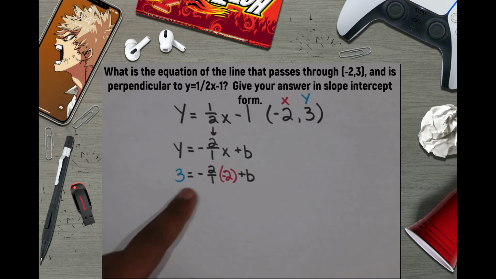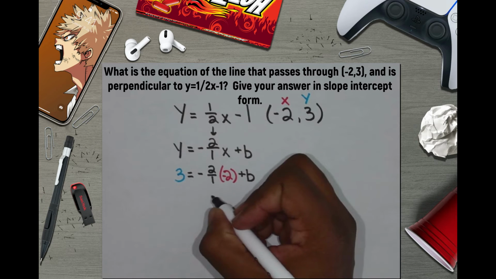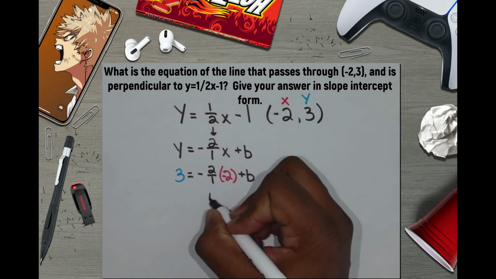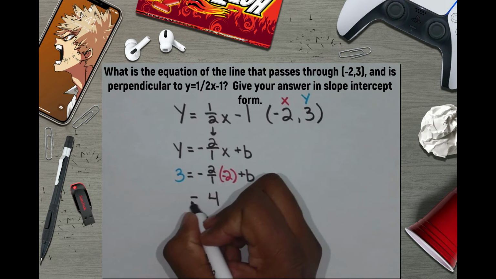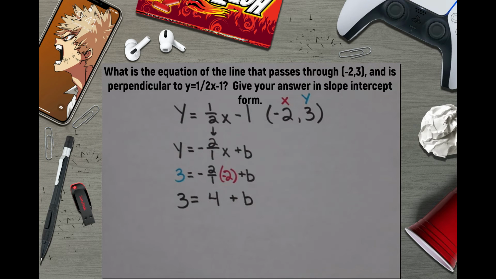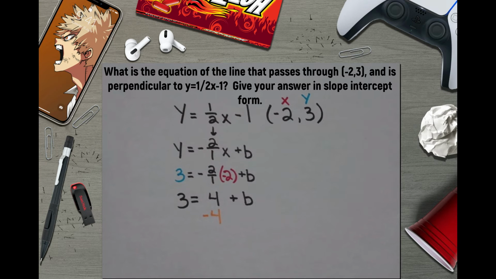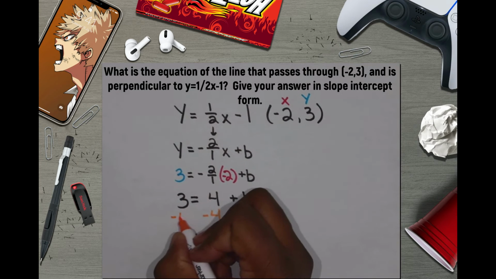First thing I'm gonna do is -2 times 2. -2 times 2 gives me a +4. Bring everything else down. Then keep on solving because I wanna get b by itself. This is an equation, so I have to do the inverse operation to the number on the side with the variable. This is the number on the side with the variable. I need to do the inverse of that. This is a +4. I have to do -4. Whatever I do to one side, I have to do it to the other.